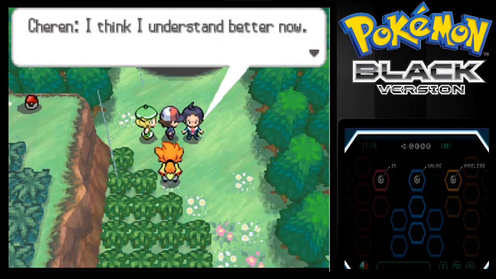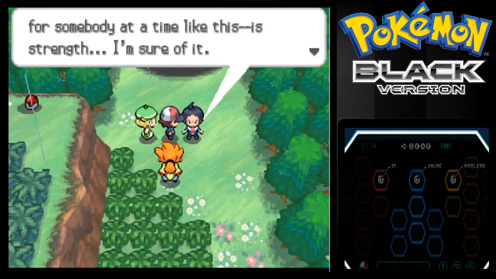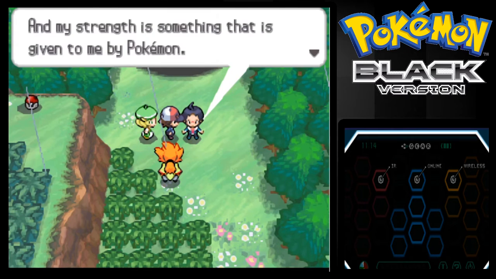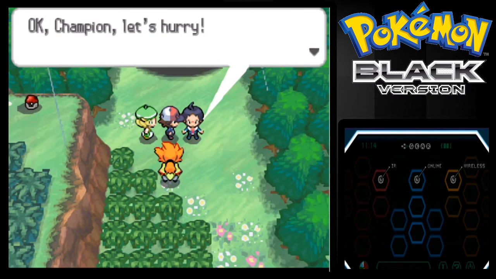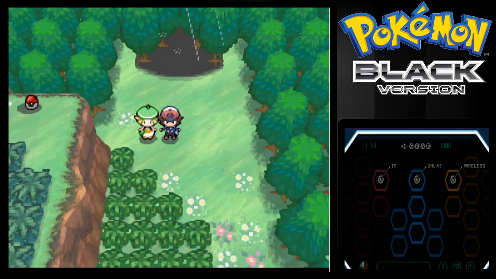I think I understand better now. Being able to do something for Pokemon and for somebody at a time like this is strength, I'm sure of it. And my strength is something that is given to me by my Pokemon. Okay, champion, let's hurry. Okay.